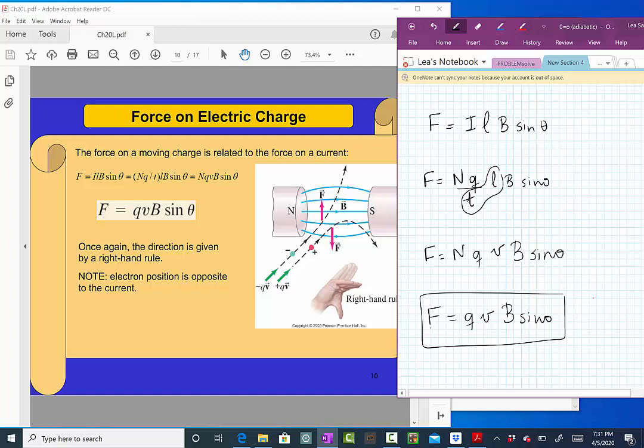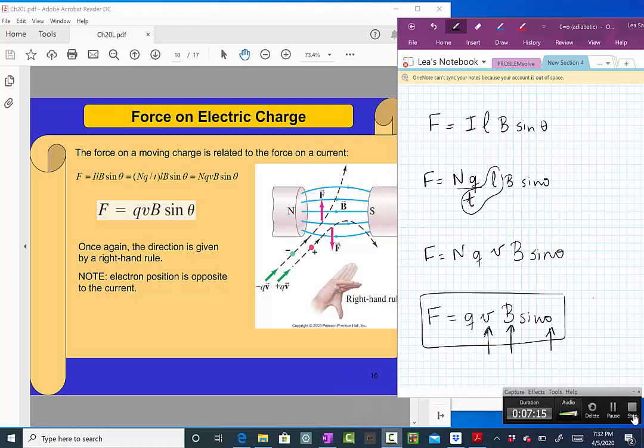This equation for the magnitude is valid whether the charge is positive or negative. It only gives us a number, not the direction. And what is this angle theta? It is the angle between the direction of the velocity and the direction of the magnetic field. Okay, that's the end. In the next videos, we are going to solve some problems for this kind of scenario.